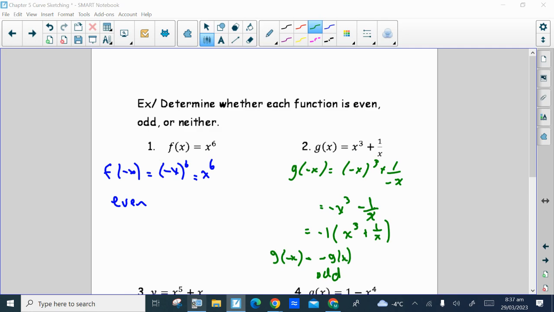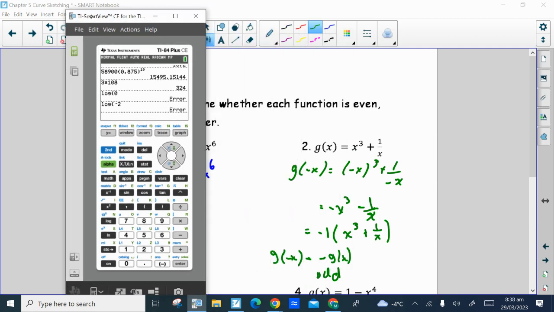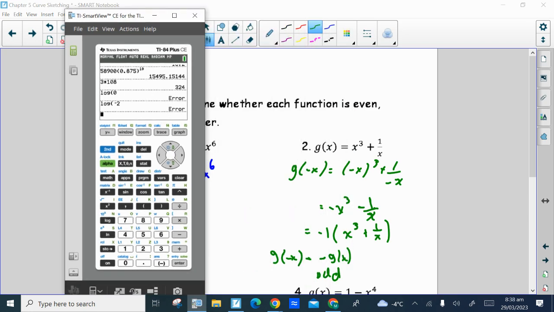So again, what does that mean? Even though you can't use a graphing calculator for a quiz or test, we can still see what this graph looks like. So we've got x to the power 3 plus 1 over x, which you could also write as x to the negative 1 if you wanted. Set our windows to their standard settings. And that's what that graph looks like.